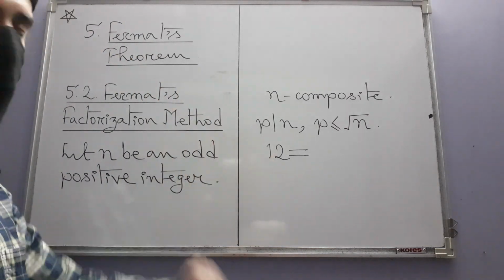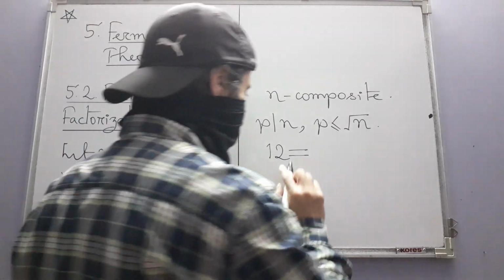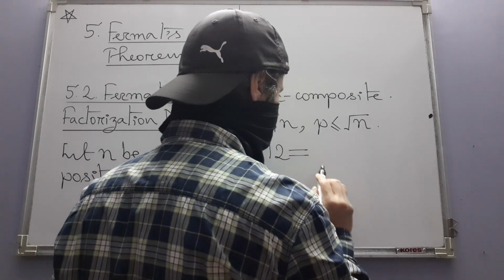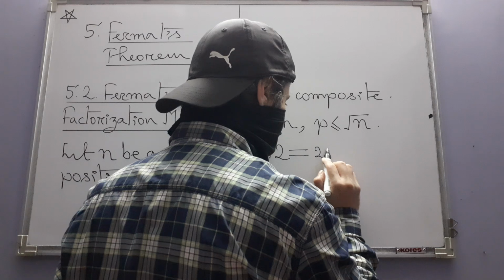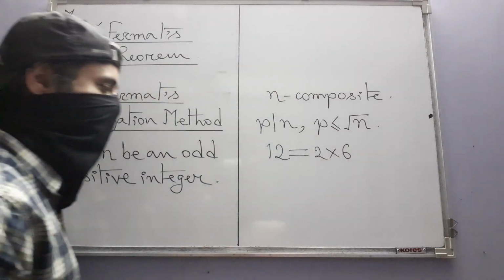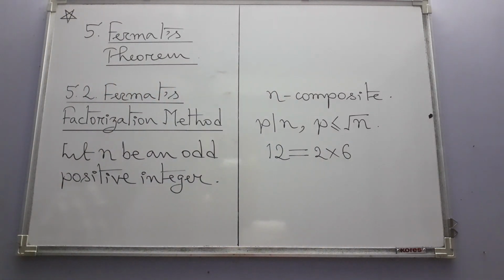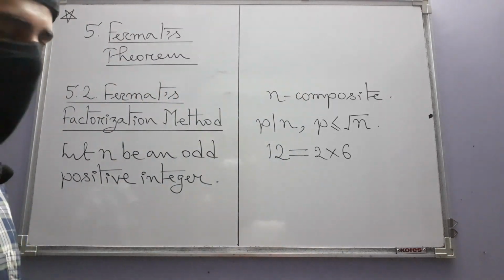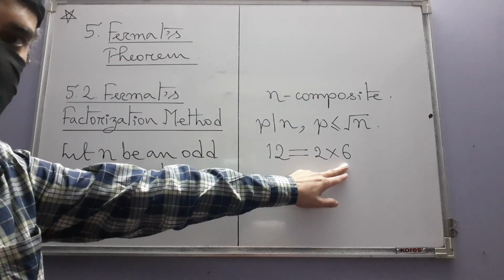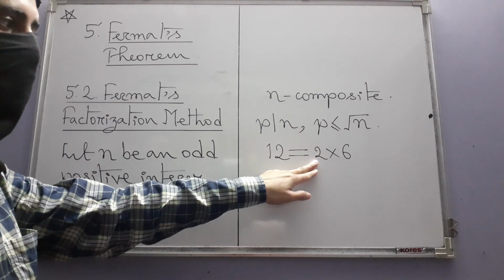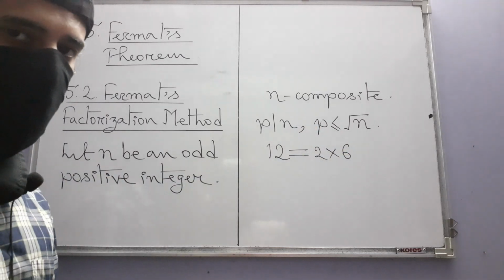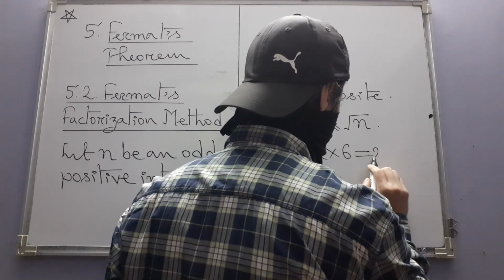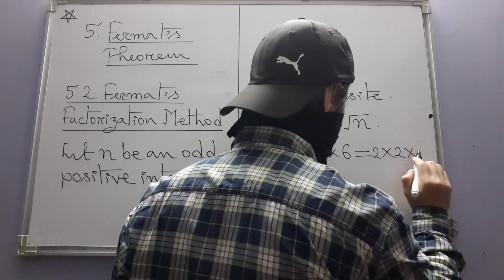For example, if your number is 12, you know that it's composite because it's even and greater than 2. And in fact, you immediately get this factorization, right? But if you really want a full factorization, you are not satisfied with this. You know that 2 is prime, but 6 is not prime. So you want to decompose it more, and you get this.